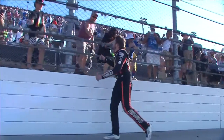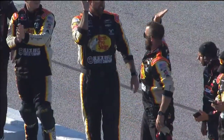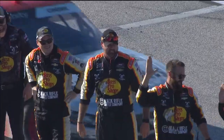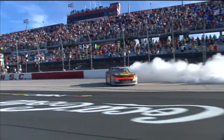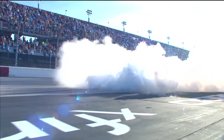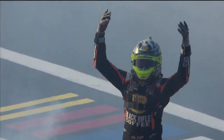That's what it'll be. The Cup Series will take to the track tomorrow. A lot watching what took place here today, as a lot of people wondering what's going to happen there in turn 2 with that new asphalt that was put down. Well, it didn't affect Noah Gragson. He was able to find Victory Lane for the first time in 2021. A huge win for him and momentum as he's getting closer to the playoffs. Congratulations, Noah Gragson, winner at Darlington.